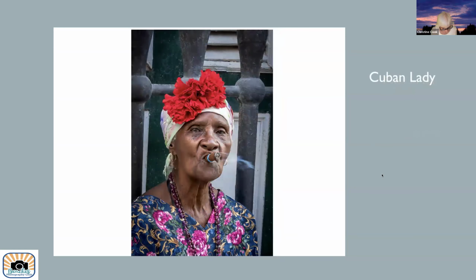There's something about this lady's face that feels so odd to me. Her skin looks rubbery. Now, I'm going to assume it's just the way her skin is weathered, because it feels like it could have been done in post-processing, but I have to assume that it just weathered that way. But it is odd.